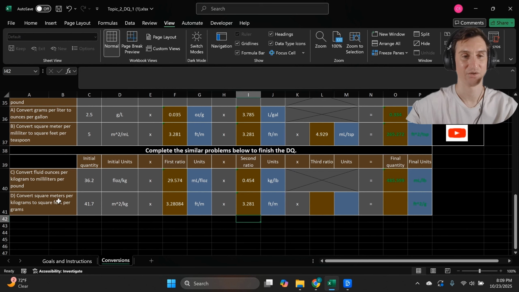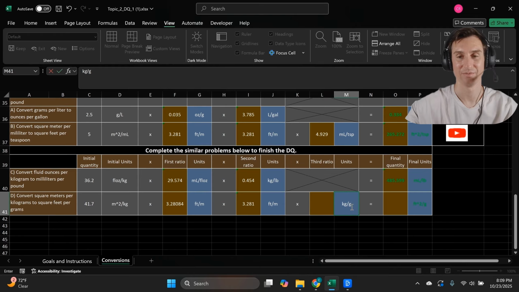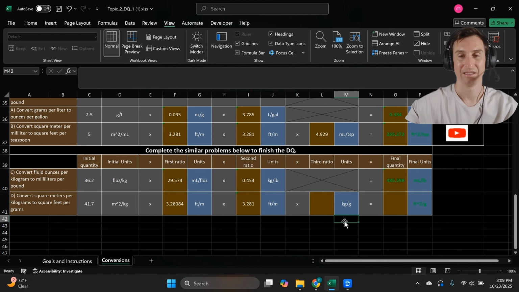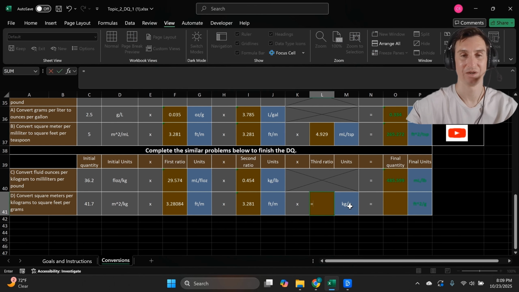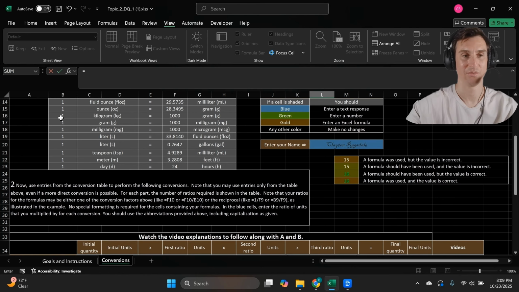Let's now convert kilograms to grams. So you can see grams here is in the denominator. If I want to get rid of it, I need to put it in the numerator. And that means grams goes in the denominator. So we got to get rid of kilograms and divide it by grams. Now, kilo normally means 1,000, so it should be that 1 kilogram is 1,000 grams, but we're going to double check. So we'll put an equal sign. We want kilograms first. So that is located here in row 16. So kilogram first, divided by, and correct, 1,000 grams.